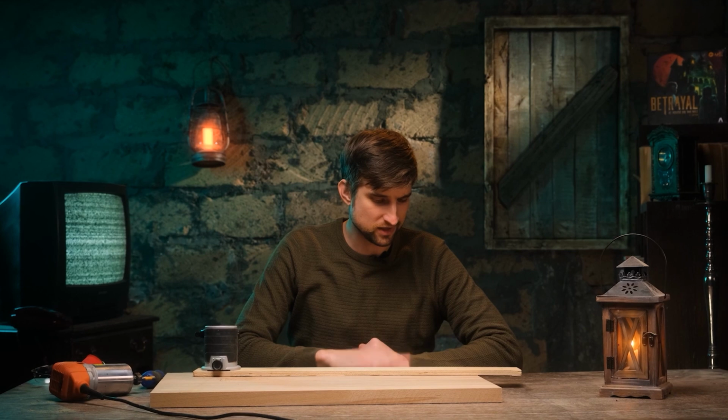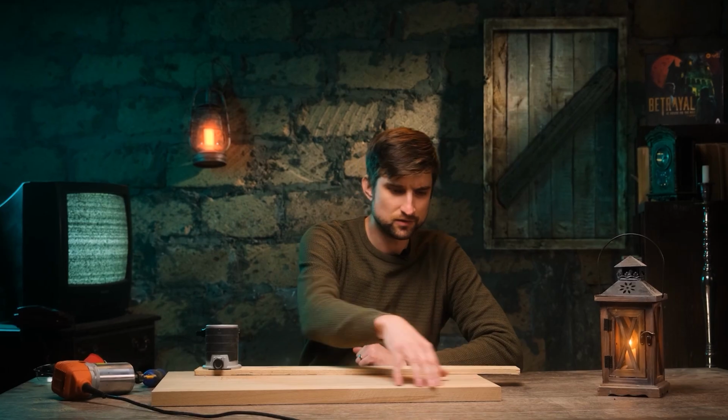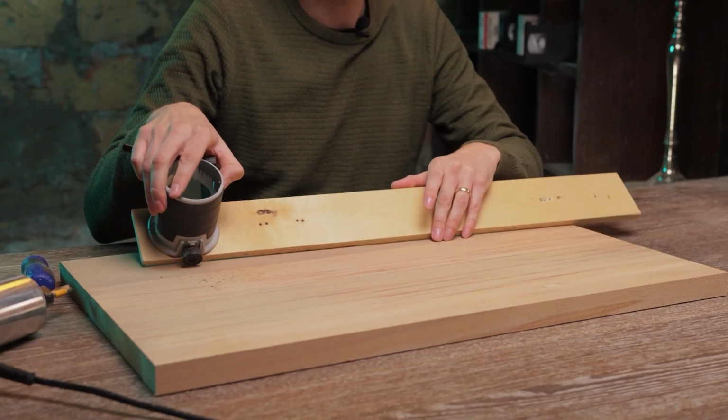Well, we have our boards cut, glued and planed now, so we have a nice smooth flat surface to work with. Now we just need to cut out the coin. In order to do that, I have this little jig here. It'll work with the router.